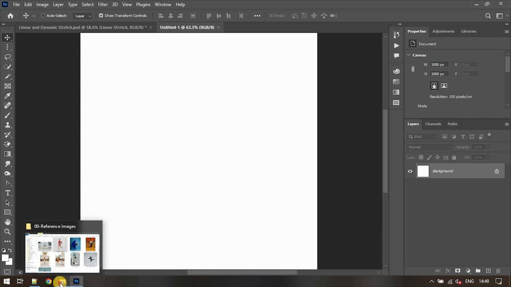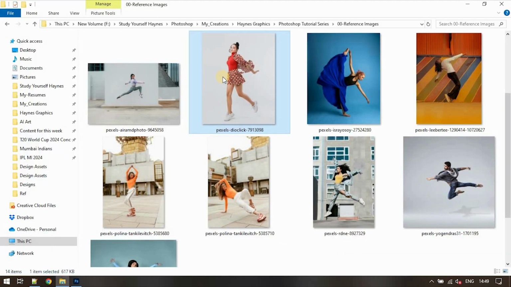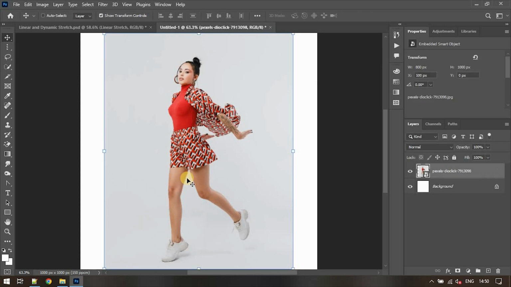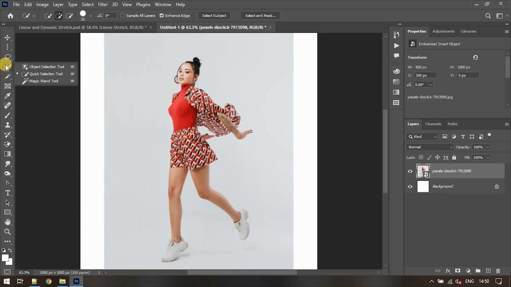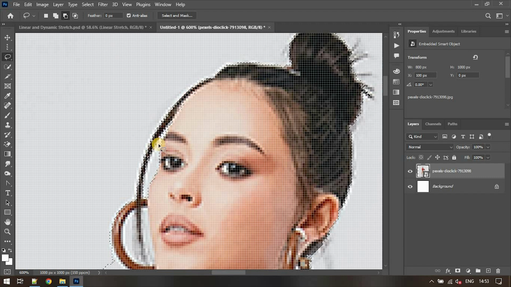So now let's get our model on which we will be working. Drag and release. Enter to place. Now let's quickly remove the background. And now let's fine tune the details.